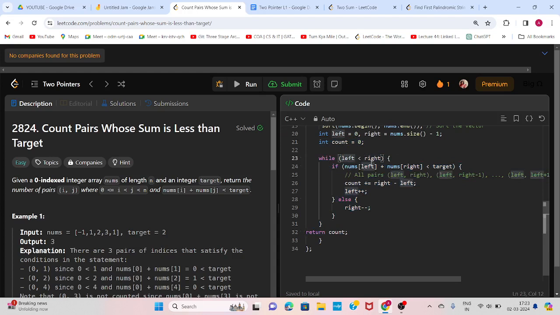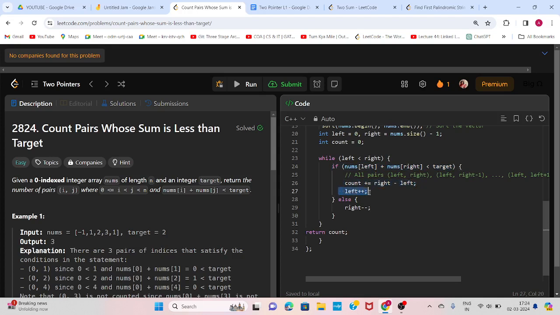But if left becomes greater than right, then this is the breaking point. Now the same way we sum the two elements, and if the sum is smaller than the target, we simply add r minus l to the count.